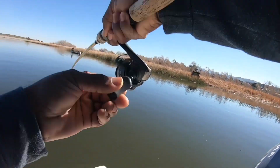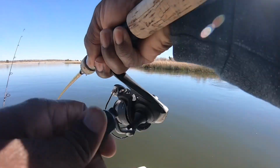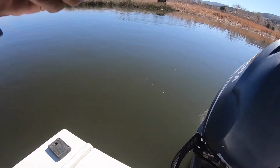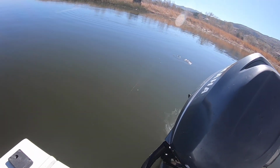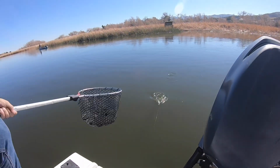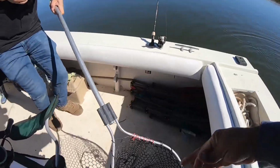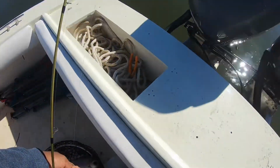I got one. Hell yeah. You got one? Yeah. There we go. I got the net. You got it? Yep. On the slug, drop shot. Jacob's on one. Beautiful. Oh, jumper. There we go. Yeah, buddy. On the drop shot. Don't set it down. Perfect. Gorgeous. See, that's the reason why I like the jig, it's right on the lip. Just in case, you know, you don't want it.